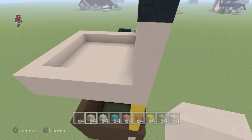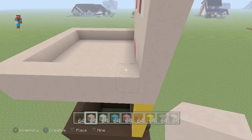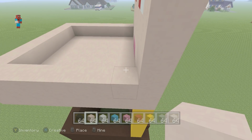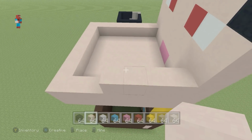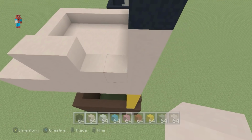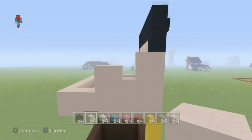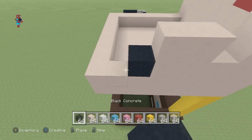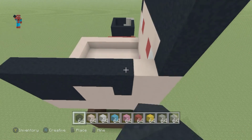On the left hand side of the head, starting from the right hand side of this row, going left, we want to place 4 white terracotta, 1, 2, 3, 4. On top of the 3rd and 4th blocks, place an additional white terracotta, and on top of the first block, go up by 2. So that'll be 1 and 2, like this. The rest of the side of the head can be made simply out of black concrete. That's all you have to add.